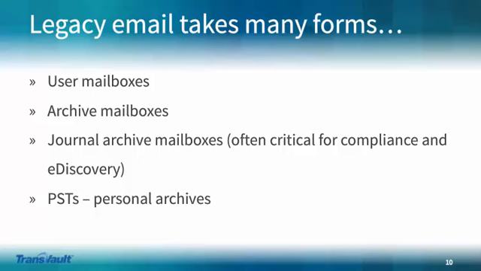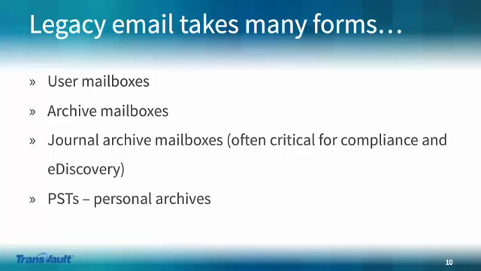You may have had issues with different archiving systems being used over the years. These all add to the complexity, and each of those different archives may well have its own proprietary format of storing the data. You may have heard about journal archive mailboxes. So in a company where compliance and e-discovery are very important, perhaps in a regulated industry, your journal is the thing that is a single store of every single email that was ever sent between anyone in the organization.